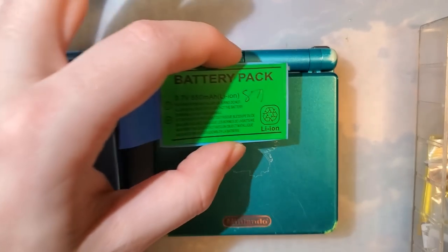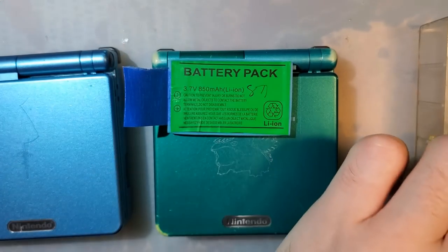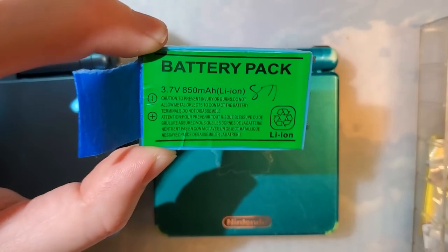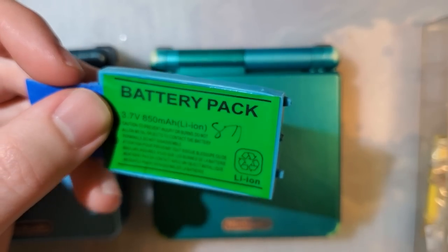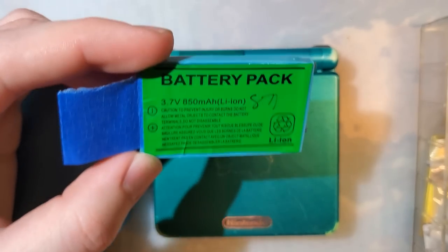Now, like I said, I did order two of these. I ordered these out of pocket, and I ordered the Helder batteries out of pocket. They're not great. They're not worth the money. I don't think you should waste your time or your energy with these things. But anyway, sorry, getting distracted.